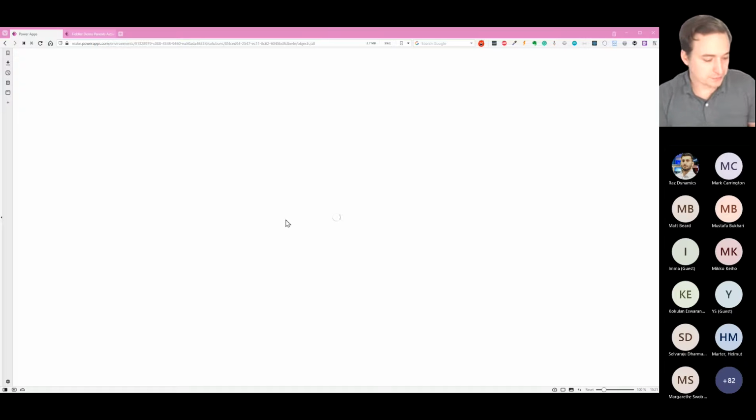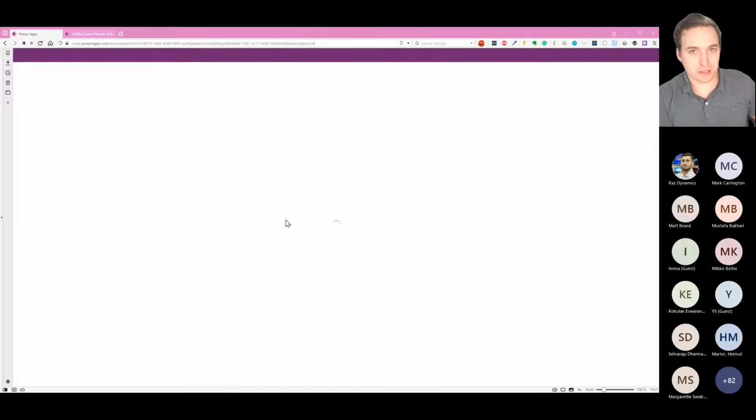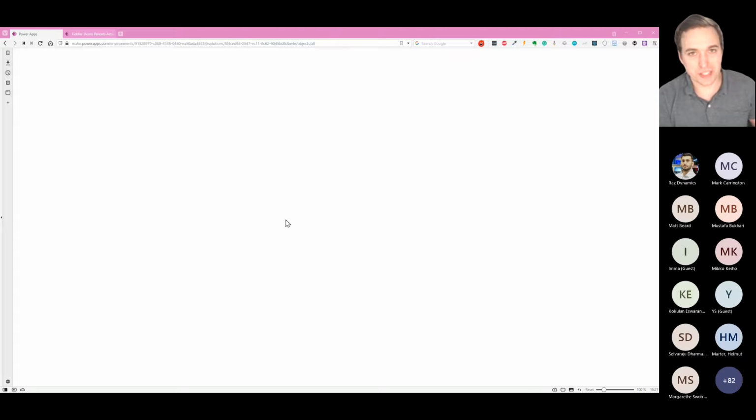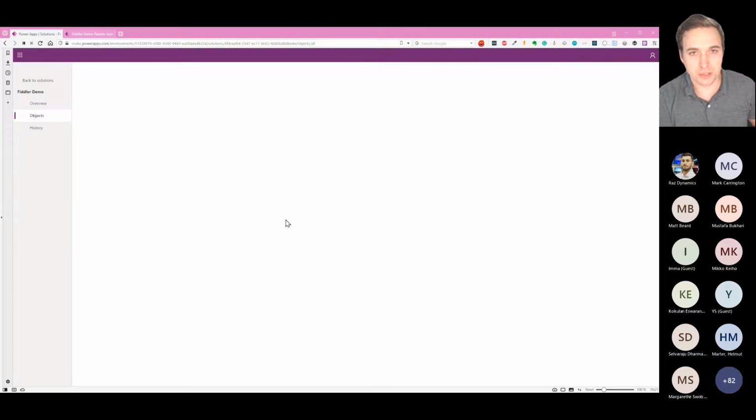So what you still have to do, of course, when you use Fiddler to debug, is that the web resource has to be deployed to the system at least once, so that you can configure it in your form, onload or onchange, or whenever you want to use it, or in a ribbon or whatever.